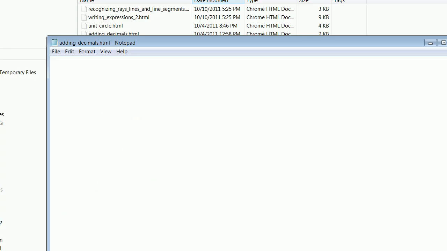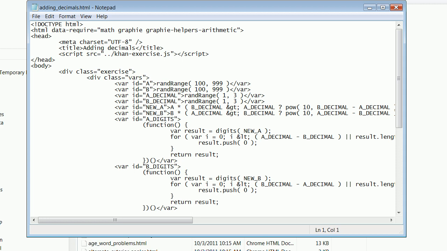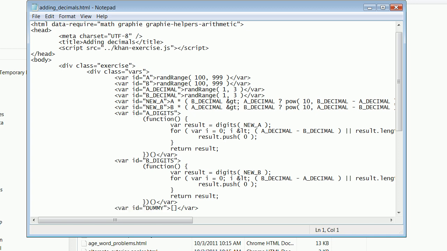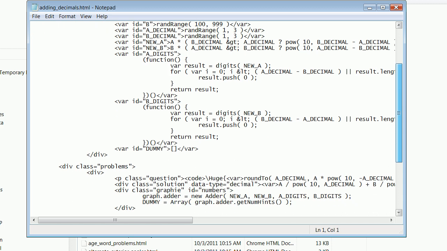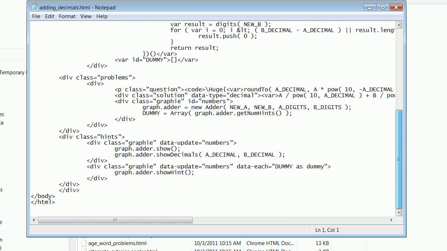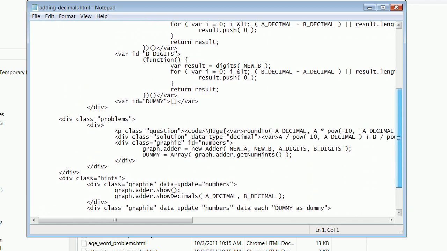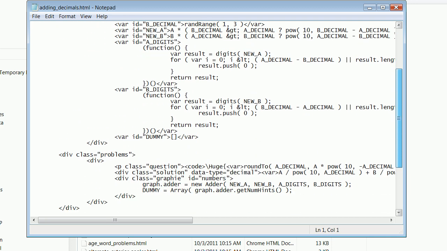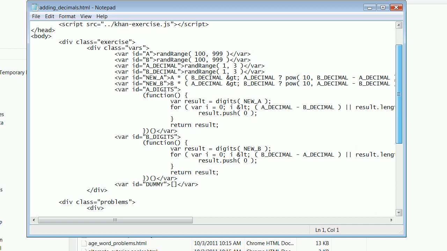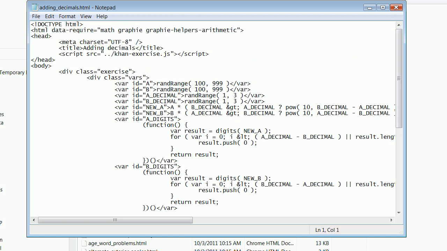You learn with the most basic exercises and some of the examples that I might provide, and then you go from there. But in this case, you've got some basic header stuff. You're telling it where to go, and then you're setting up some variables. You're doing some work, some JavaScript. This is all written in JavaScript. What you generally want to do is go through the program, go back and look at this, and see if you can figure out what's going on. That's what a standard normal exercise looks like. They can get much, much more complex than this.